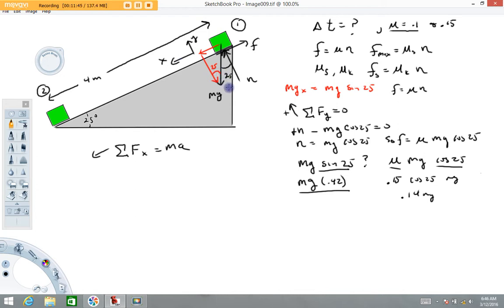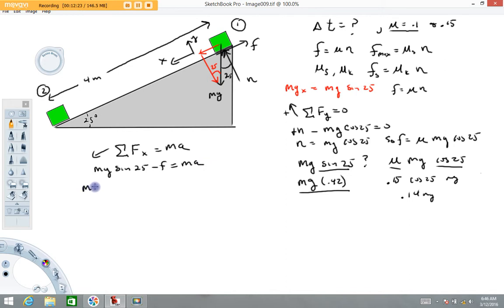So I look at my free body now, and I'm looking for forces in what I'm calling the x direction. So there's one right there, opposite the 25-degree angle. So that's going to equal mg sine 25. Here's another force. I'll just put minus f for now along the x-axis here. Minus because this is up and right and I've got down and left positive. And that's it. The normal does not have an x component, so this sum is equal to ma.